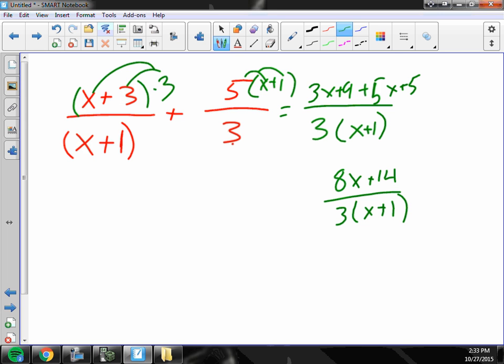Can I pull anything out of the top? A 2, is that 2 going to cancel? No, so I'm not going to bother. I'm not going to mess with it. Well, and if I pull it out, I'm left with 4x plus 7, and that also doesn't cancel. You can put it back together, but a denominator is much more useful factored than it is multiplied through. It's all the same, really, but this tells us a lot more about the graph and the wholes and all of that, so we tend to leave it in that form.